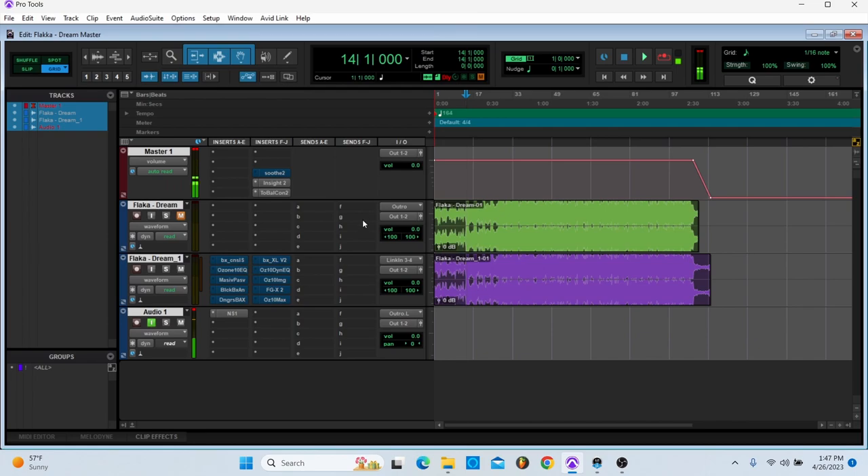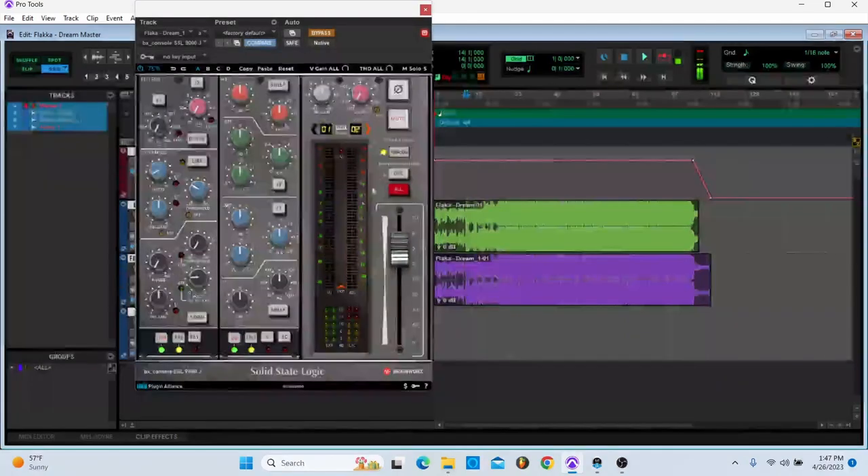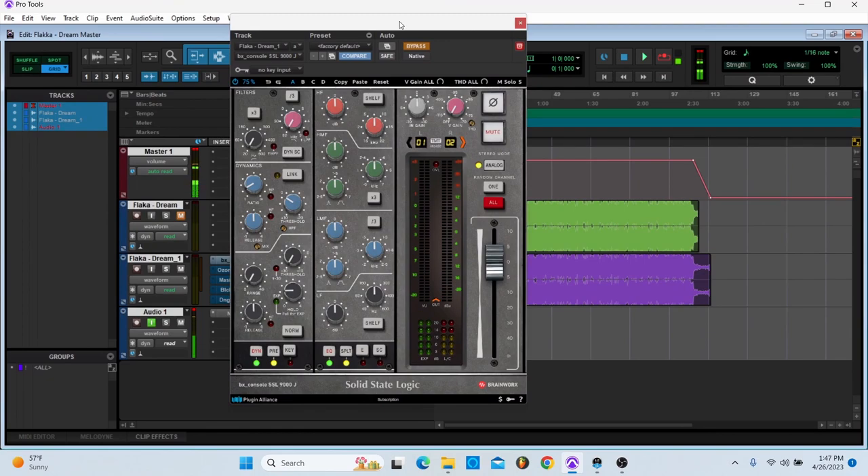All right, that's the mix. This was mixed by me a while ago. So what I'm going to first start off with is the SSL 9000J. I took this from Million Dollar Snare — I've watched a lot of his breakdowns and his master assistant breakdowns. These dynamic settings are essentially the same for every song, which is rare. He also unchecked the analog digital because he actually runs his masters through analog. I don't have any analog, so I'm going to use it — I think it works pretty well, adds some depth to your master.